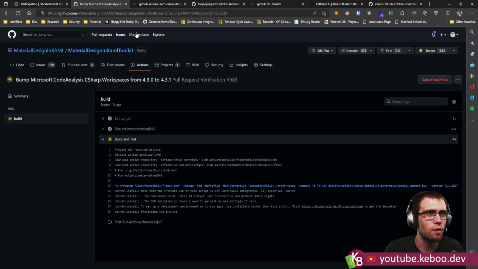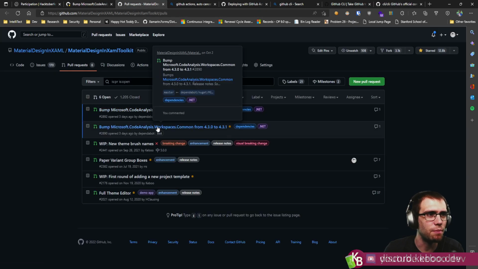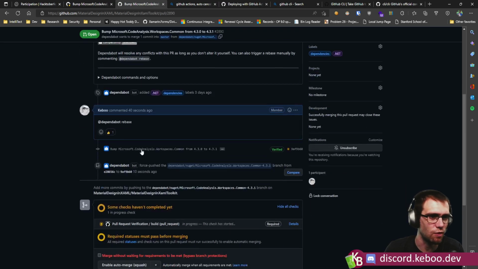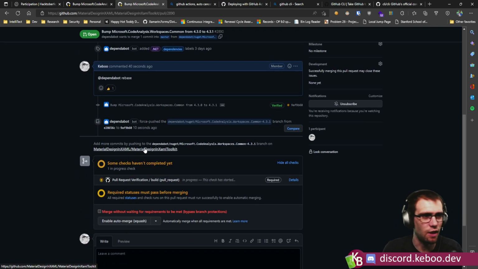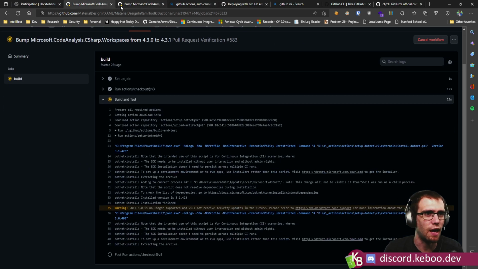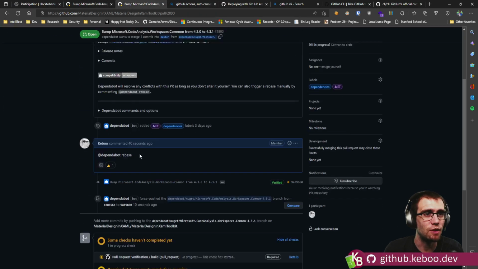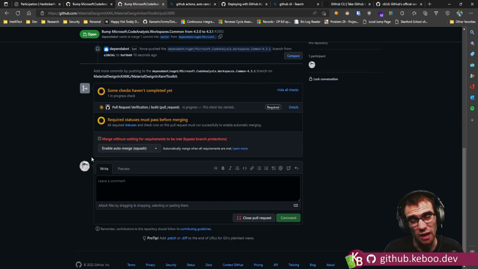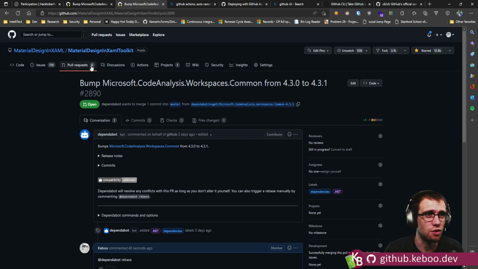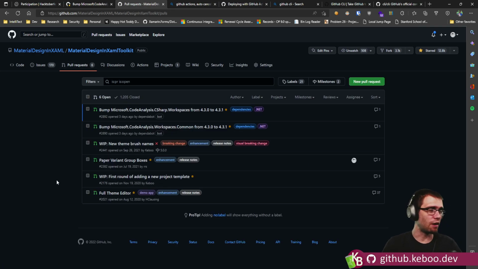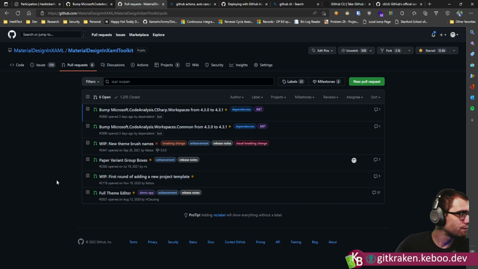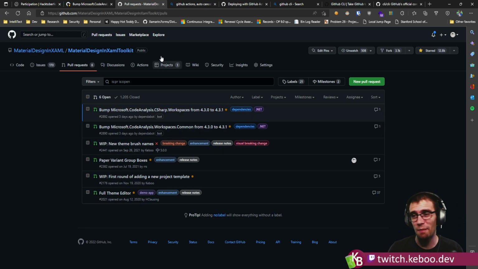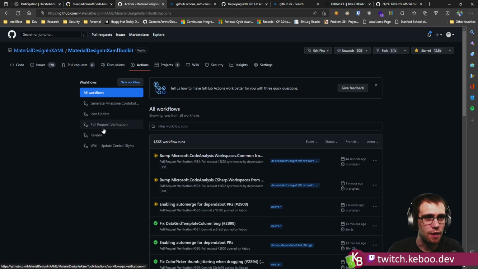And then with any luck, these dependabot PRs, if they pass on this next run, which there's a chance because on the last run the errors were that we died randomly in the middle, should auto merge without me even needing to click the auto merge button, which is just so awesome. In the future, as PRs get opened and versions get updated, dependabot will just do its thing and GitHub Action will auto merge it. Then my nightly release of material design and XAML will just automatically kick out releases. It makes me very, very happy.